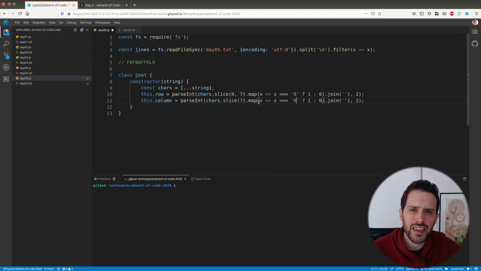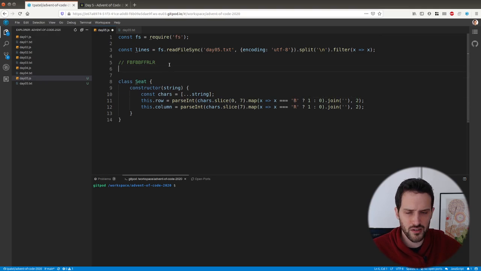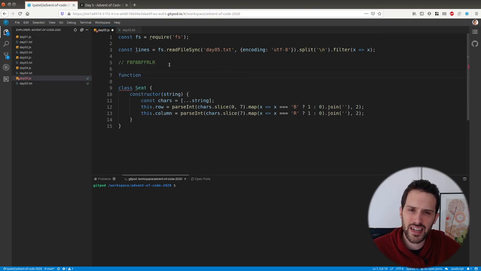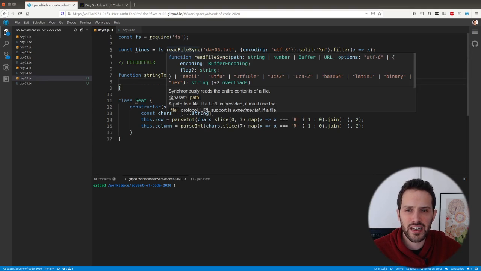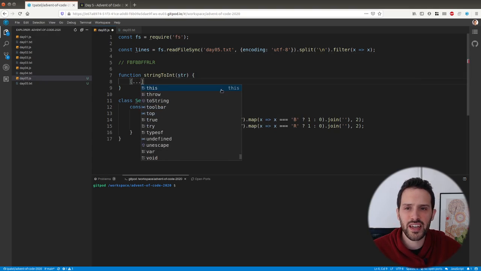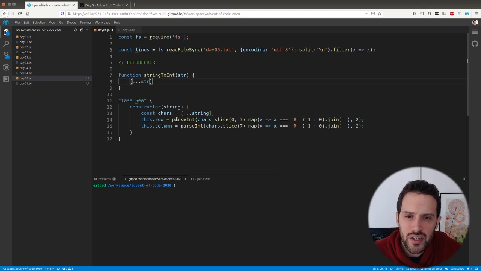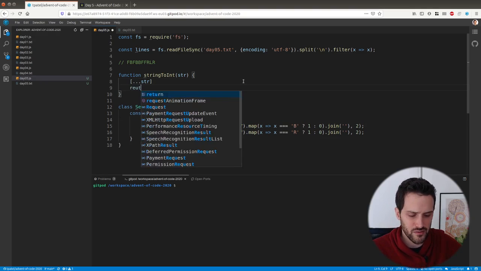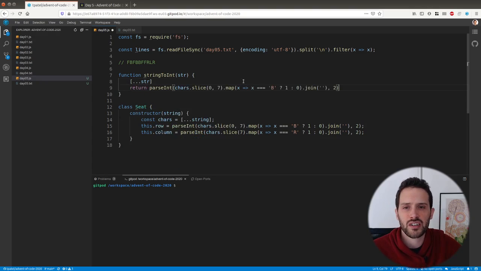Actually, you know what? I think we need to convert that. So we're going to have a little helper here, stringToInt. And here you know what, we're actually gonna split the string here, and we're gonna do all of these things. Return, because actually I want to have cleaner code.